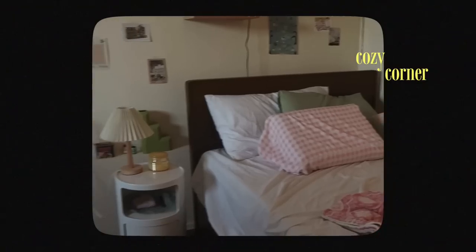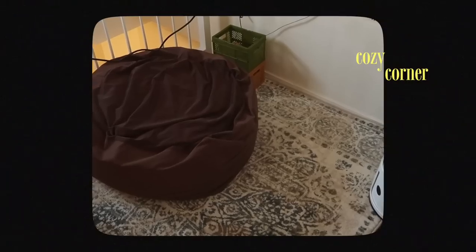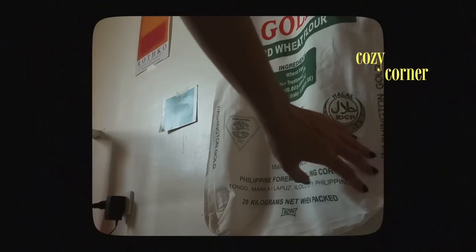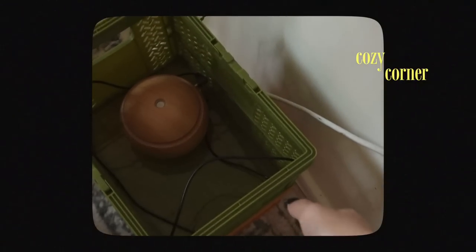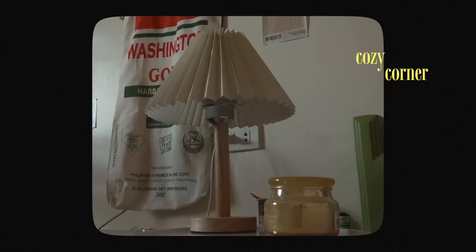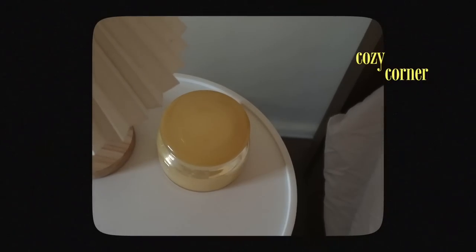Above my bed are more decorations and my projector — I'm so excited because I can have a mini movie night with the empty wall right in front of me. The last part of my room is my cozy corner: a very soft rug and a huge, comfy bean bag I got from an Instagram flip shop — it's from Muji. You can sit in a lot of places in my loft, so you're welcome! I also have crates to hide my wi-fi router, and in between is my very cute retro funky side table.